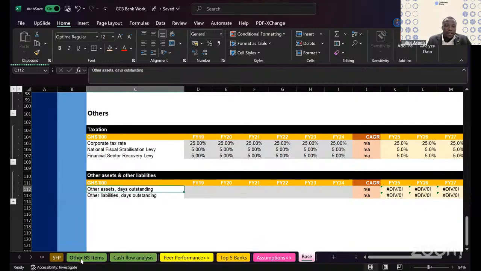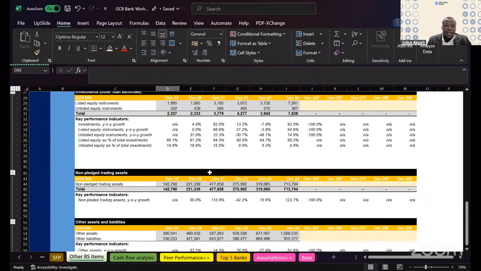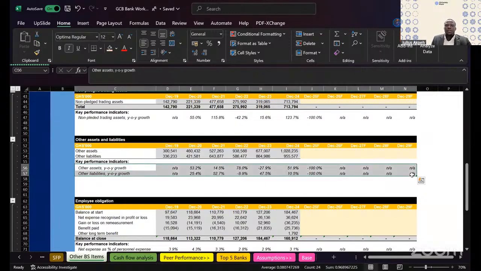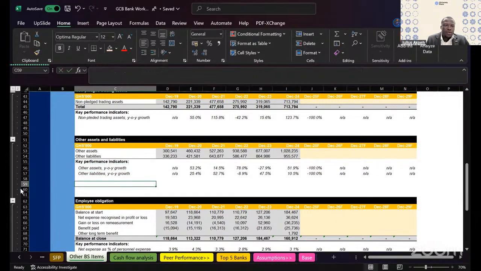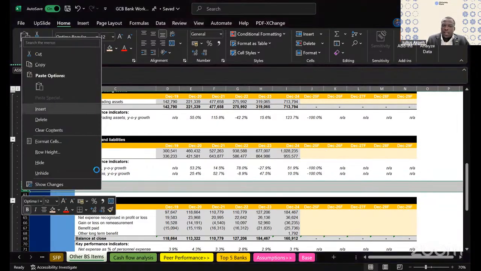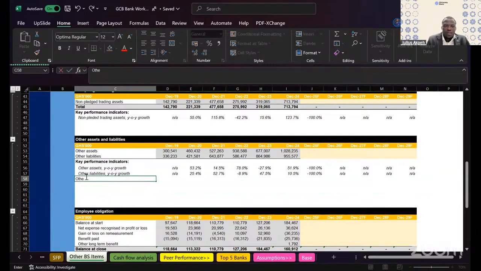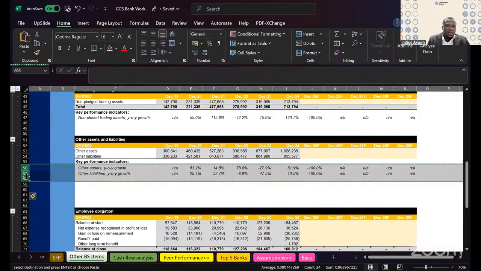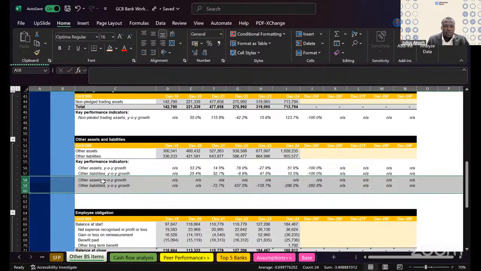Each time I do that, it's not that I don't get results that are significantly different, right? But if you look at the historical analysis we did, we based it on year-on-year growth. So we have other assets growth and other liabilities growth. So these are not based on the days. Permit me to make a change here. Not to make a change, but to add two lines here on that. So other asset days, maybe let me copy this and paste here so that the formatting will be copied as well.